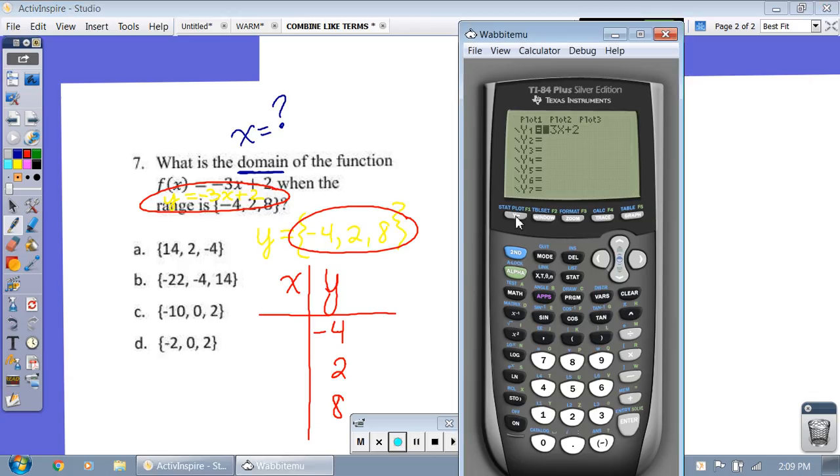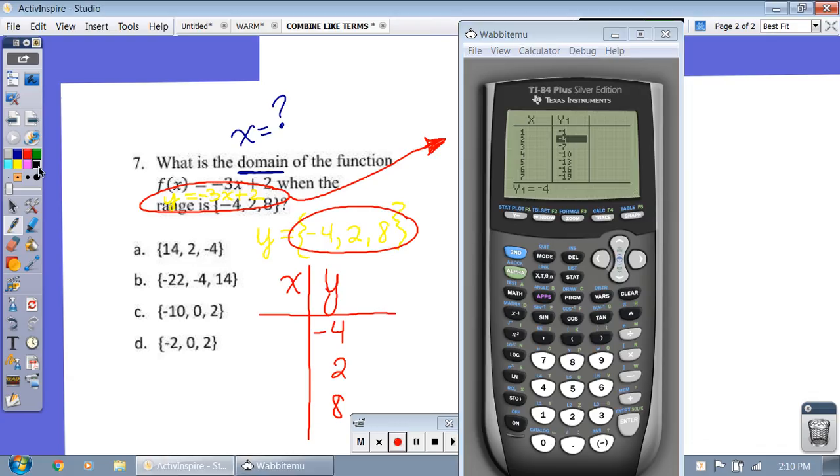So you go under y equals and you type in this right here into y equals. Then what you're going to do is you are going to go to the table. The table gives you all your inputs and outputs. So we have to look at the y here at negative 4. What is the input? Well, if you look, the calculator is saying if you take a 2 right here and you plug it into this machine, it will give you an answer of negative 4. It's doing all that for you.